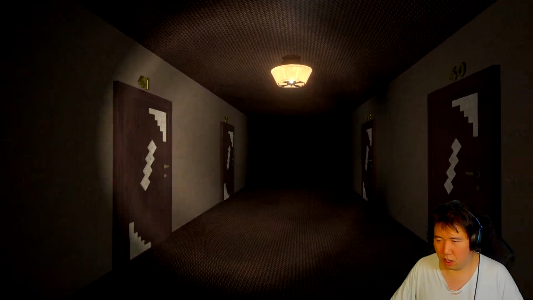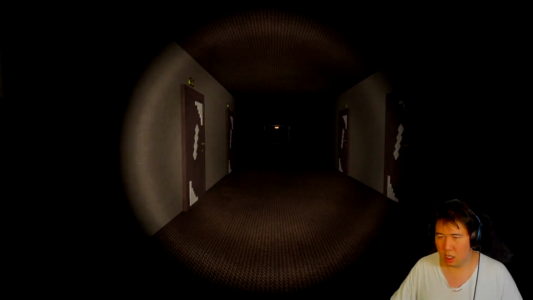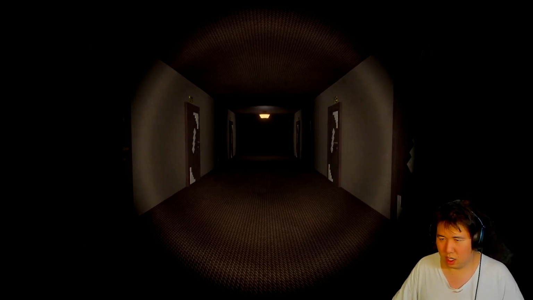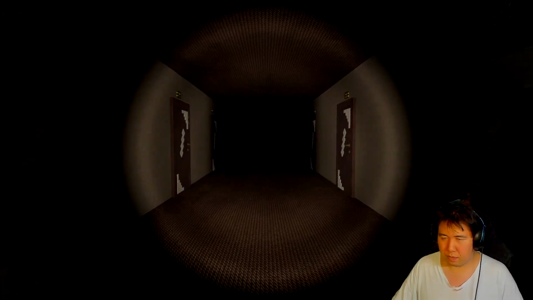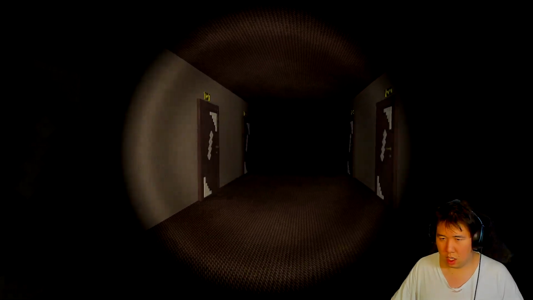We are at room 41. This one goes. Alright. Keep marching. Right. I wish there was a sprint button. Okay. We're at 100 now.